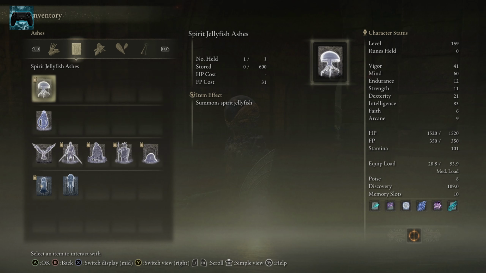And most importantly, summon ashes. This is very useful to help you fight the boss, because a mage is very difficult to fight alone against the boss. You need a friend to help you. And summon ashes are a very good choice.